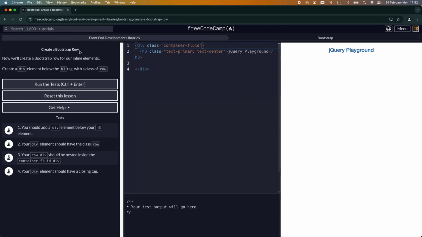He wants us to create a row. It wants us to create it inside the container fluid. Then here's how we're going to do it. Again, a class like this.